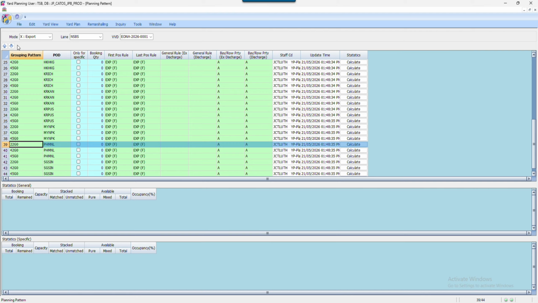Then the system checks. This is for the export SVS. For this one, the system checks any general boundary.